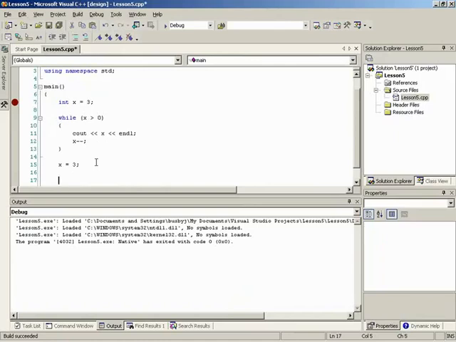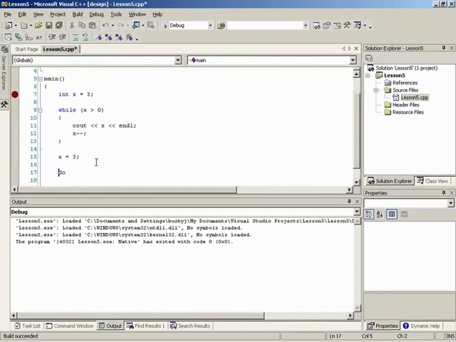So x equals 3. Let's reinitialize it to 3. And we're going to do another kind of loop, a do-while loop. So we'll call this do. Just to show students how we can quickly comment stuff out, use your multi-line comments to comment the first part. So let's go in here and type slash and the asterisk, and that comments out that whole section. So we can actually get rid of this x equals 3.